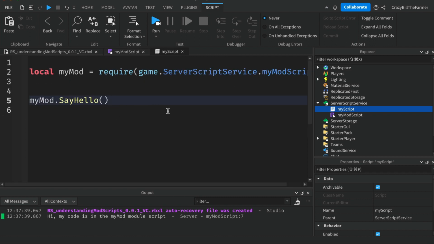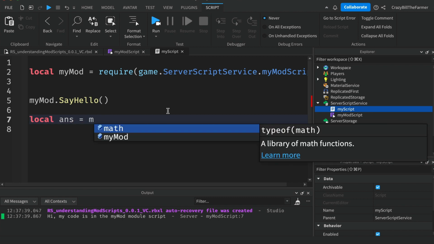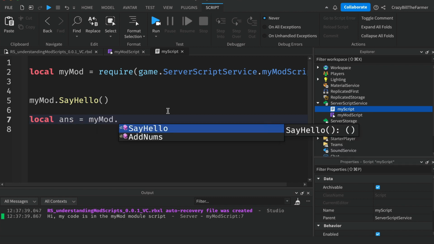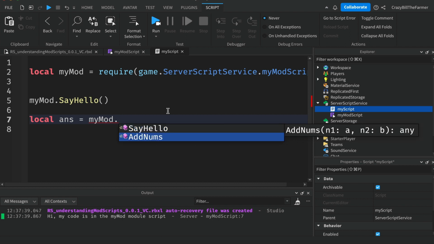Let's come back to my script now. So we want it to return to something. So in here, let's say we type in local answer equals, and we can say my mod dot, and now we have a choice of different functions. So in this case, we want to say add numbers, and you'll notice that it even gives us code sense or help over here to say what should be added in.